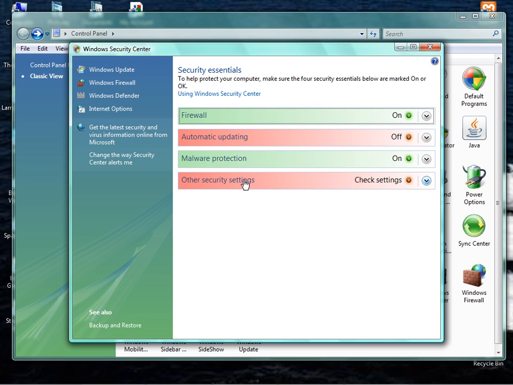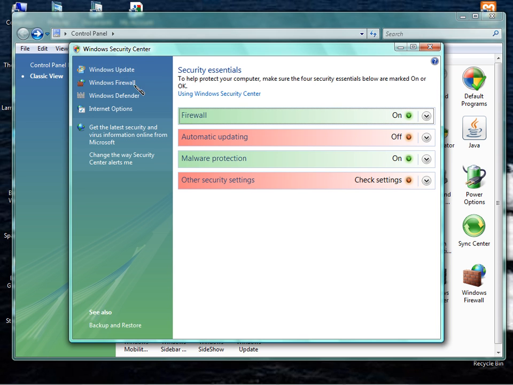Other security settings, this I don't need on because I'm the only one that uses this computer. That only protects you if that's turned on. If someone else is using your computer, certain things you do, like to remove a program or to uninstall something, it asks you for a password. I don't need that because no one else uses this computer. And also, when I do my web pages, I use Apache program, and if you have Windows Vista, this has to be turned off. That's not anything you really need to be concerned with right now.